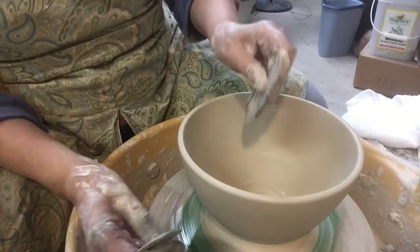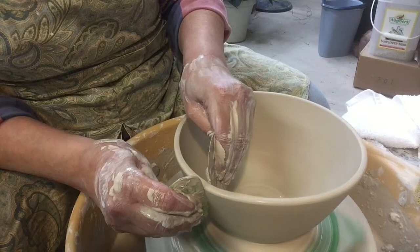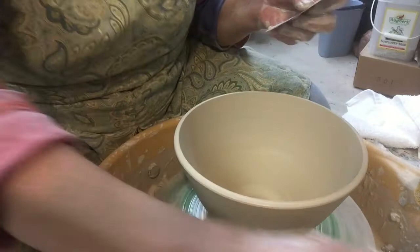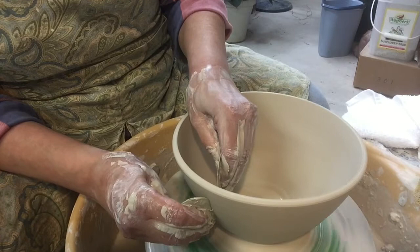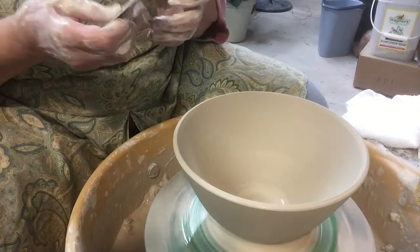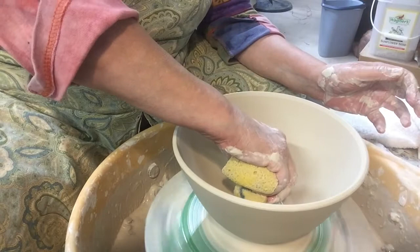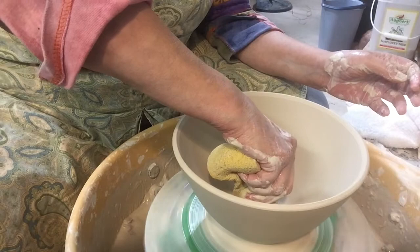I have a couple of throwing lines on the inside of the bowl that I actually want to erase because of the decoration that I have in mind for this bowl. Normally I like showing throwing lines because it helps the glaze make some really interesting patterns, but in this particular case I want to try to erase those lines. There's a little slip on the inside, a little water to sponge out.